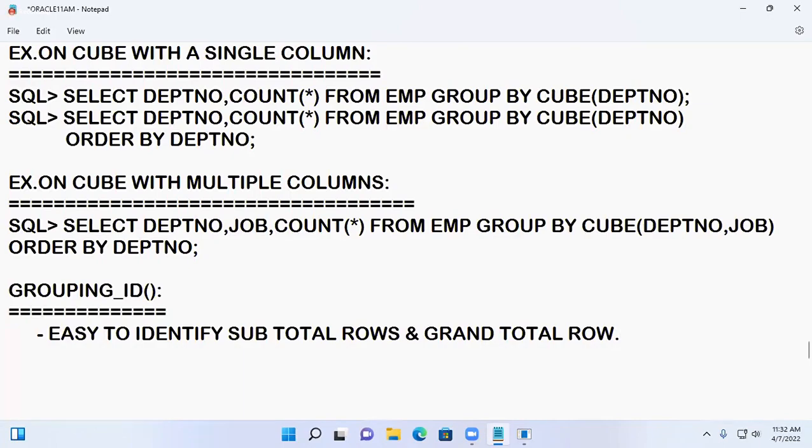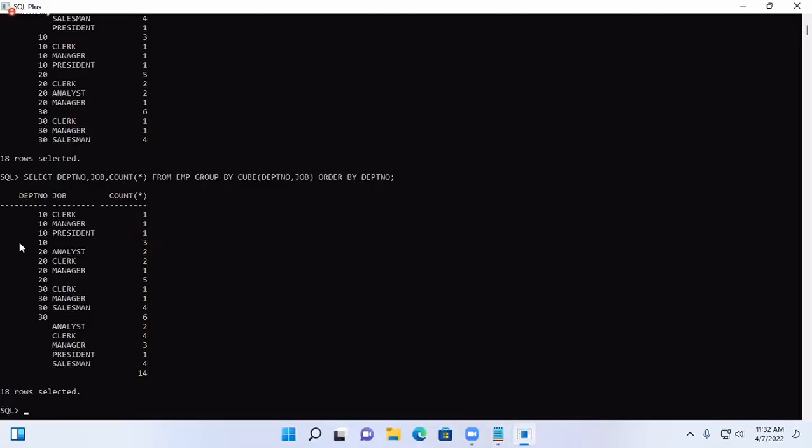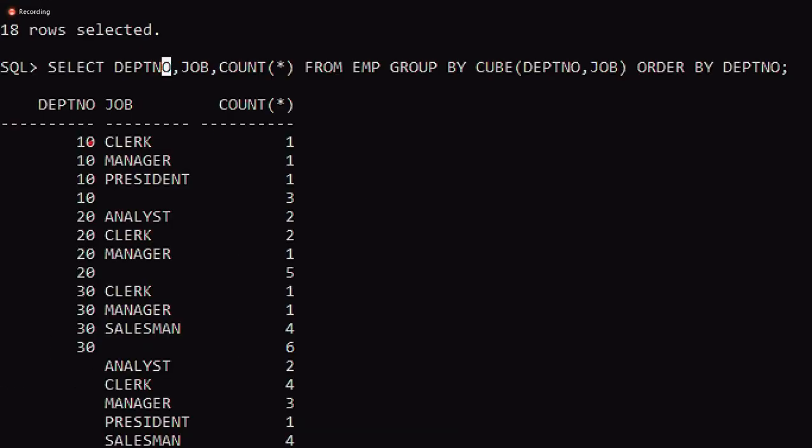So what this ID function does is generate ID numbers. Those IDs are created only for subtotal rows, otherwise grand total. But for normal rows, for example, if you see here, 10 clerk is showing 1.